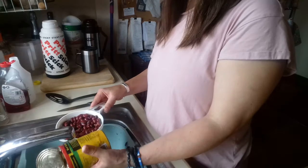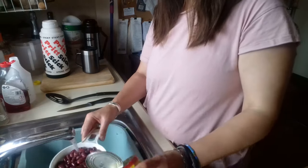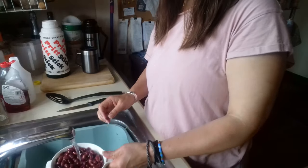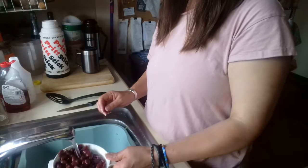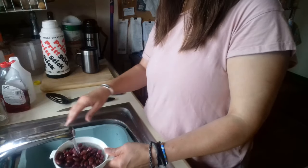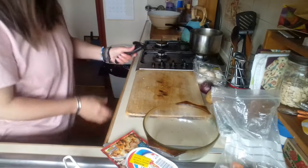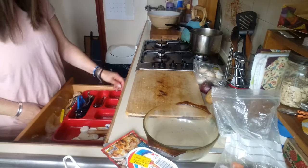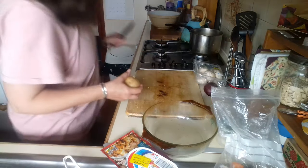I'm saving all my water today for the garden, although the weather's turned and it's raining a bit. It's not really a huge amount and I really want to fill up my spare buckets. So all of this will be diluted down and then it will go into the garden. So that's that drained. And now I'm just going to chop vegetables and we'll get the first of the ingredients in.